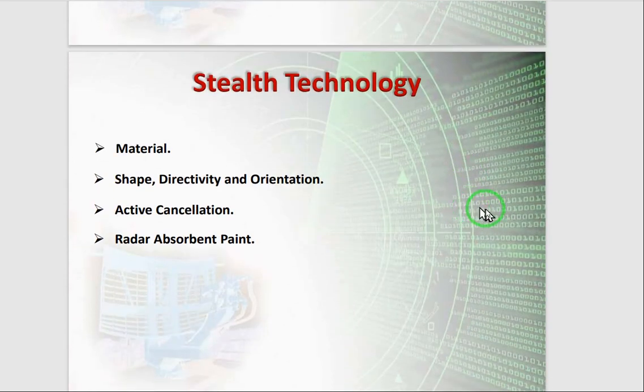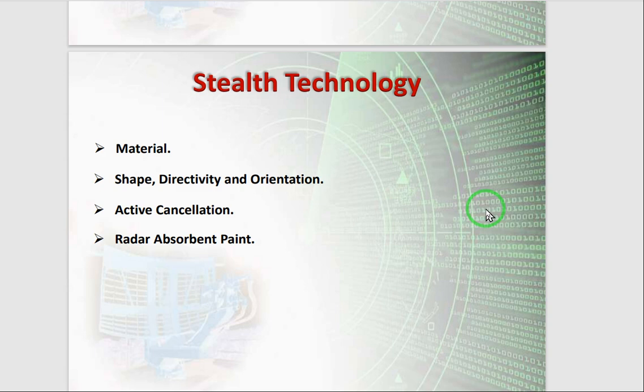Now moving to the stealth technology. Somehow it is not included in the course, but I think it is better to give you some know-how of the stealth technology. Basically, stealth technology depends on four main factors. Number one is the material of the stealth aircraft that has been manufactured with.